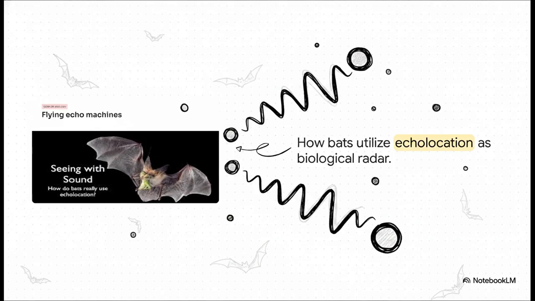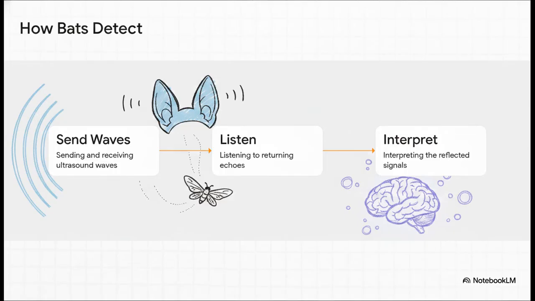No way, right? They don't use light. They use acoustic echoes to navigate these incredibly complex cave systems and hunt prey with absolute pinpoint accuracy. So how exactly do they do it? Well, it operates on a simple, elegant 3-step sequence. Step 1, sending out high-frequency ultrasound waves, which, by the way, is exactly like our piezoelectric crystals. Step 2, actively listening to the returning echoes bouncing off objects like, say, a moth fluttering in the night sky. And Step 3, instant interpretation.